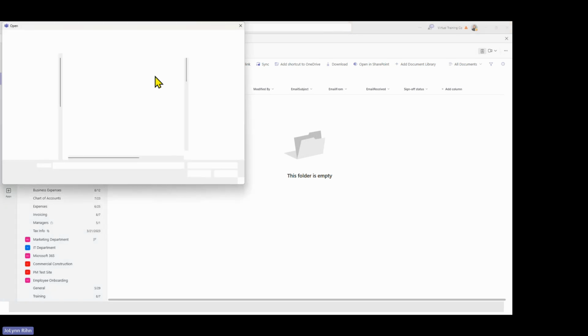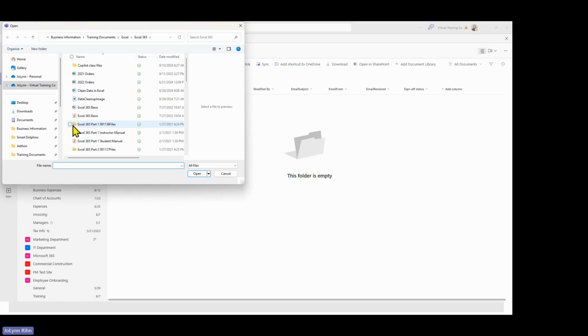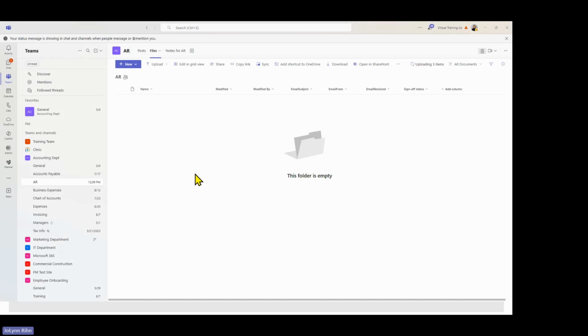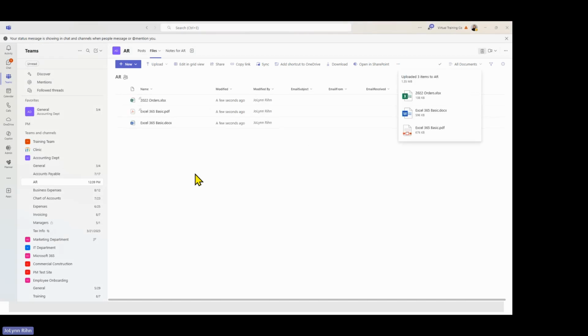Like if you have things in your network drive still, or if you have files in your cloud OneDrive, whatever the case would be, navigate to where they're at, select them, click Open, and it will automatically copy those files into this document library. Then you want to have the habit of going back and deleting them out of the original location and having this as your go-to of where you use these files.